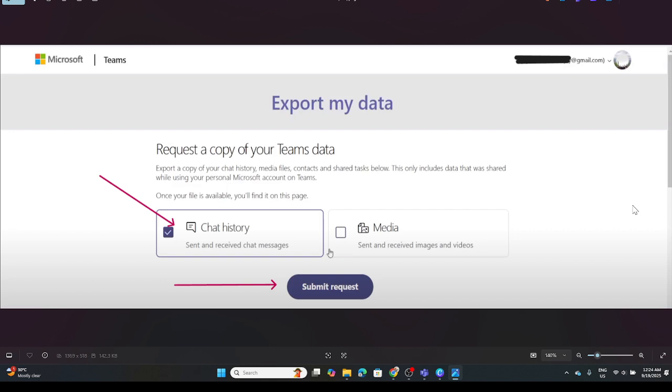Although Microsoft's system might take a short while to process your request, rest assured that this method is secure and efficient. And there you have it, a straightforward method to export your Microsoft Teams chats with ease. We've walked through the steps needed to access your chat history, ensuring you can store and review your important discussions whenever required. Thanks for following along, and I hope this guide makes your Microsoft Teams experience even more versatile and useful.